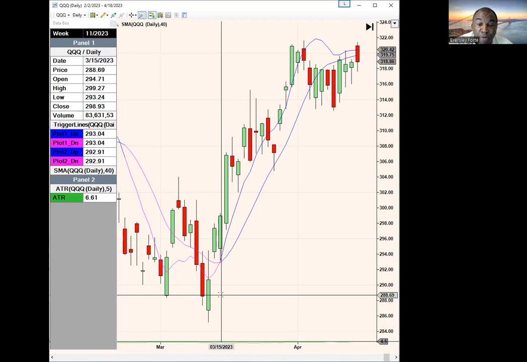That's how we base our profit objectives. We don't do volatility of options. We do the volatility of the underlying product, which is the ETF. How much is it moving? Once we know that, now we can determine how big a move we think is going to be made within a given amount of time, because we know it's moving $6.61 every 5 days. And we just need direction now. The technical strategies we use are how we determine direction of movement.